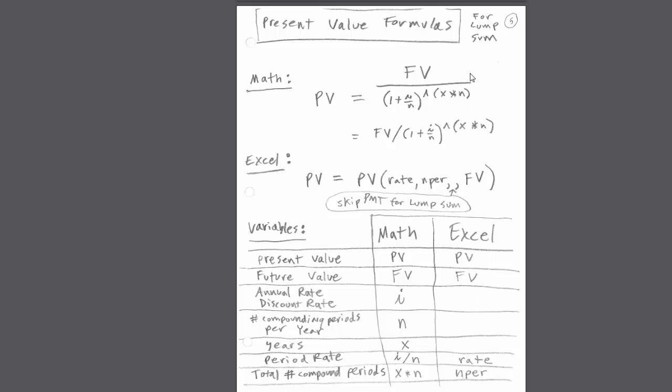Now, for our math formula, we would write it on paper like this with a big division bar, and then everything in the denominator would be calculated separately from the numerator. When we type it into Excel, we can type it left to right like this because that division will not be calculated before exponents. Remember our order of operations: everything in parentheses first, then exponents, then multiplying and dividing left to right, and then adding and subtracting left to right.